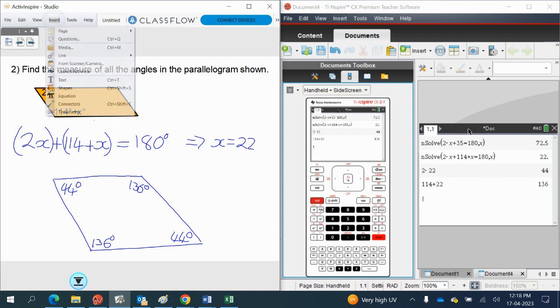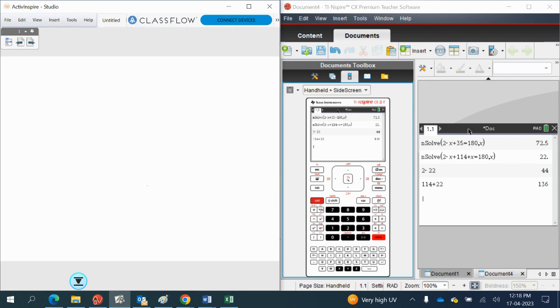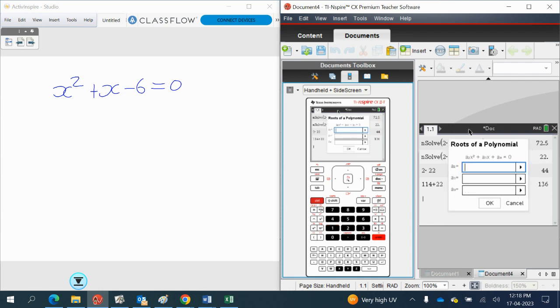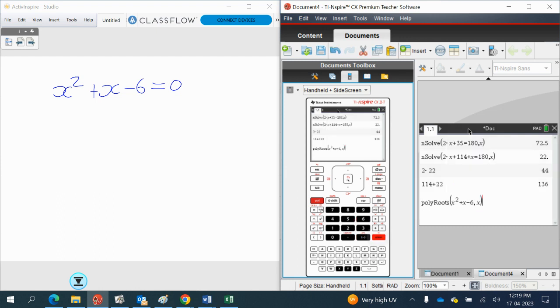Let's say I insert the page after this one. Let's say I wanted to use it to solve the equation x squared plus x minus 6 is equal to 0. So if I wanted to solve this, this is a quadratic, and what I've shown you to do in the past for this one is to use menu 3-3-1. We type in the coefficients, which are 1, 1, and negative 6. Notice it will give us two answers, minus 3 and 2. So if you've got a quadratic equation, you should use a polynomial tool solver to solve it.